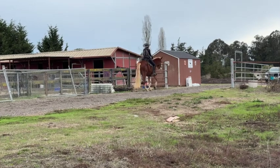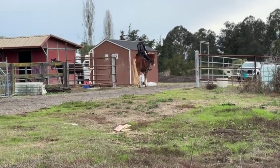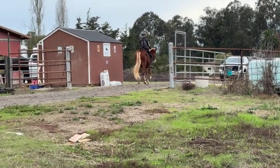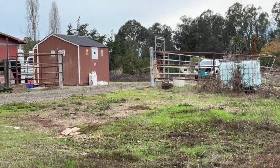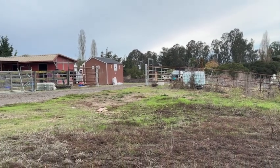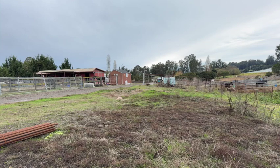Now, when he came out, he might have looked a little funny because he was throwing his head and doing all sorts of stuff, and a lot of you will be like, he's lame, something's wrong with him. He's throwing his head, he was gimping, blah, blah. He is on gravel. He's got to get used to moving on it. He was also screwing around. And yes, they can be sore on gravel as well, but you'll see he's gotten better each time around. If they're lame, they don't get better, they get worse. Unless they're old and just stiff. And like I said, he's a baby.